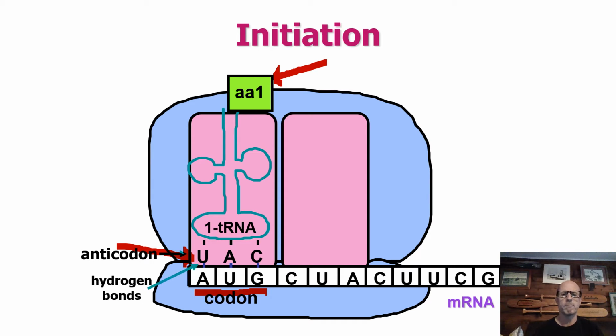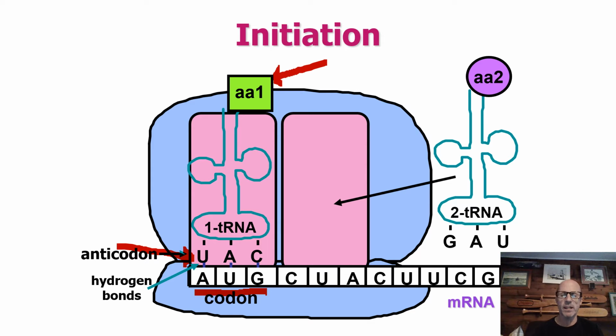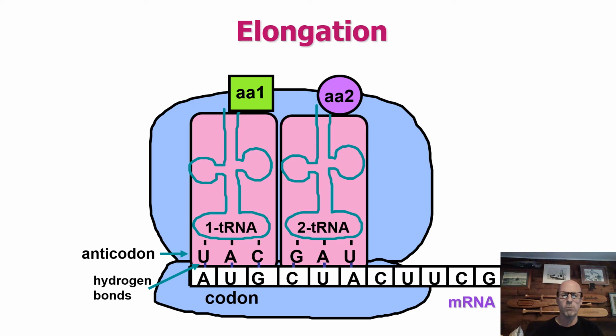Next comes our second amino acid. Our second amino acid is carried by another transfer RNA. So our second codon in the messenger RNA is in order CUA. So it makes sense that the next anticodon complementary to that mRNA would be GAU. When you look at your codon table that codes for the amino acids, if we look up CUA, that's going to bring in a very particular amino acid. So that transfer RNA and the amino acid come in to the A site, as shown. So we now have two amino acids, the first one in the P site and the second one in the A site.